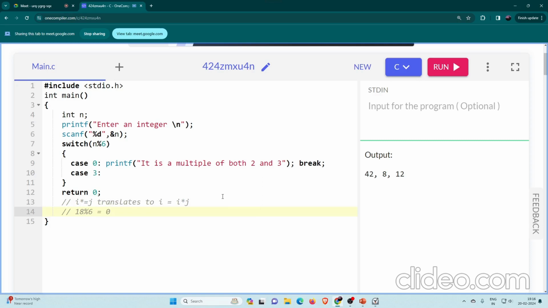And 18, as we know, is a multiple of both 2 and 3: 2 into 9 is 18, 3 into 6 is 18. So what if I take a number, let's say 15? 15 mod 6 is what? 6 into 2 is 12, so the remainder is 3.